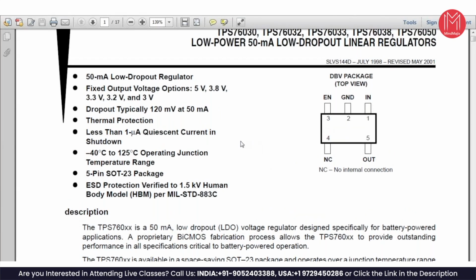It's an LDO, and an LDO is definitely not going to be an efficient one. It will typically be 40% or 50% efficiency. That means if you supply 100 milliamps on the input side, it will generate 50 milliamps on the other side. So it will draw 100 milliamps to supply 50 milliamps. So it's not as efficient.